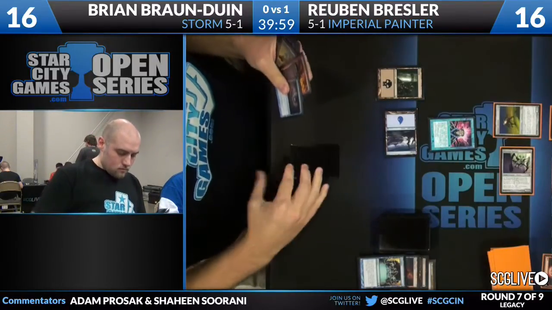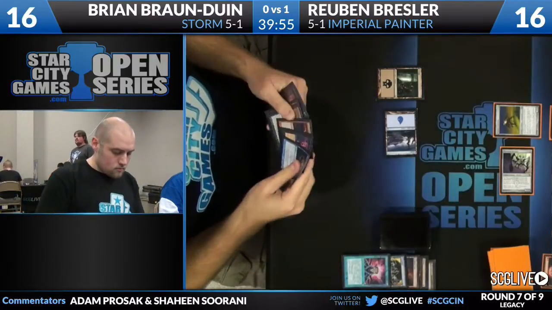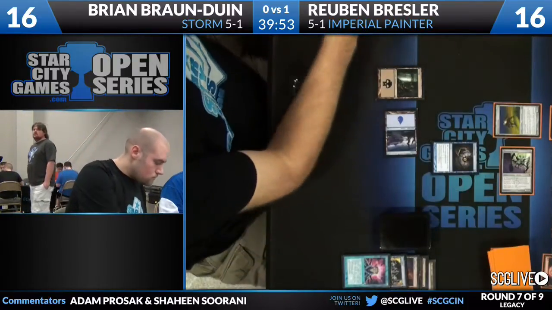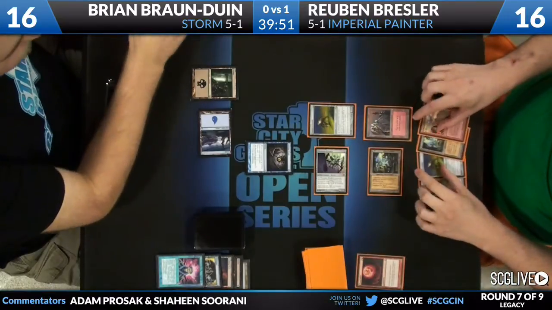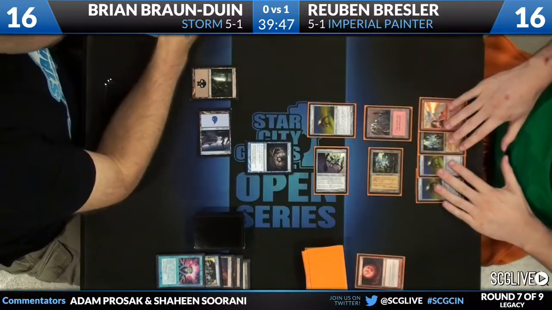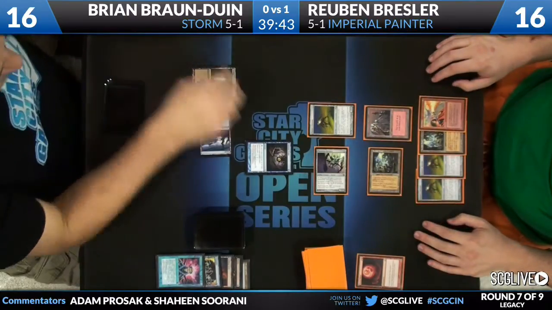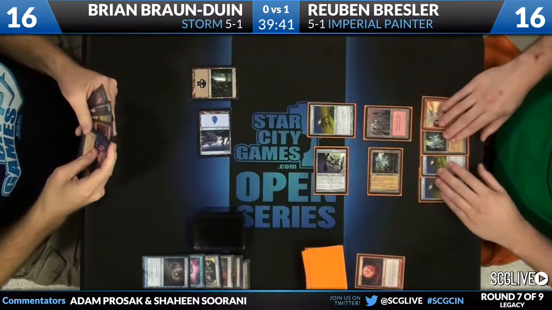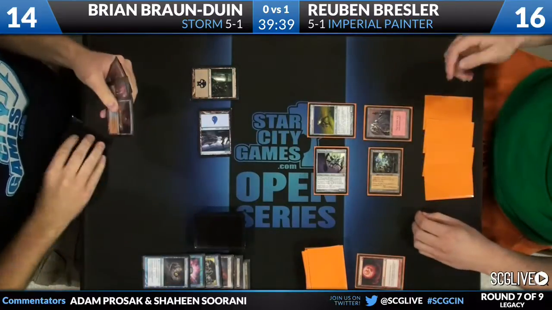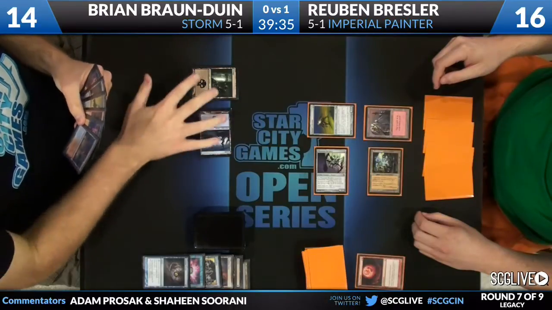And then if I was Reuben, one of Brian's Infernal Tutors is probably going to be cast this turn because he already has Past in Flames. Do you blast the Brainstorm here when your hand's this weak? I would have blasted the Brainstorm. Yeah, me too. With a hand like this, it's not like you can stop a combo off this turn. You need to just hope you can deny him the cards in order to combo. But he's going to let it go.